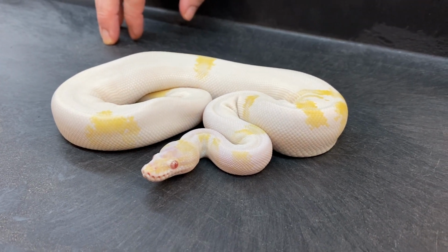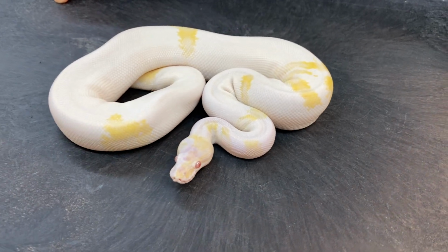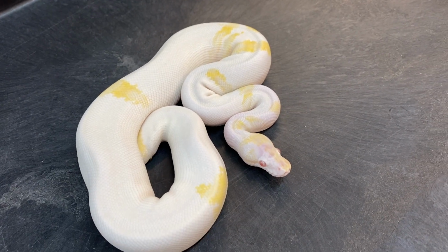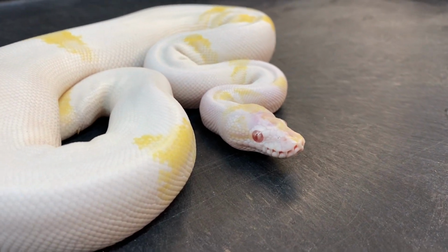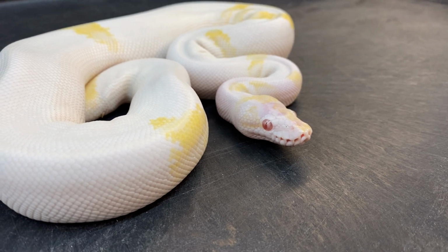And when I'm taking care of all my snakes, I like to have the most interesting ones to look at. And this one is just more interesting. It's got a little bit more personality to it than a typical cherry bomb. So that's why I held on to this one. The paradoxing probably won't come through in any of its babies or offspring, but I don't care. At least it's a really cool snake to look at.